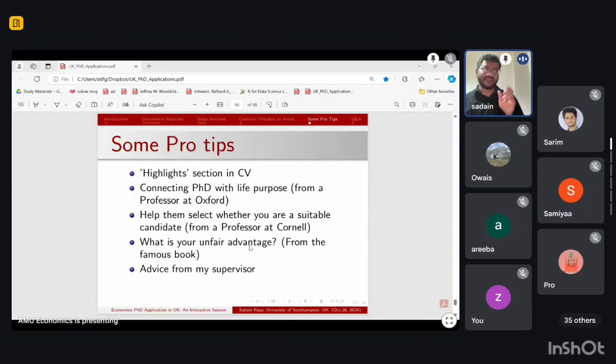And then he said, have an idea about what happens if your plan fails. Like I wanted to collect primary data, and they asked me, if you fail to collect primary data, or maybe you find that it will take a lot of time, it is not working, then what is your plan? Then I said, okay, there are some secondary data sources as well. There are two, three secondary data sources that I can use for this analysis, and here is one.